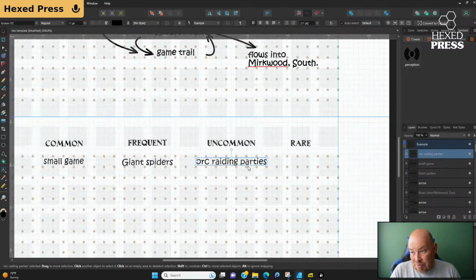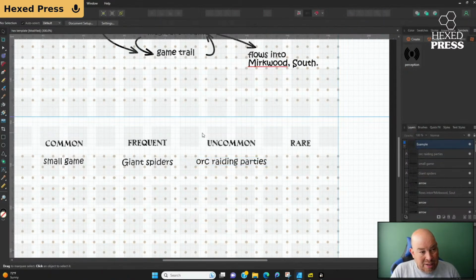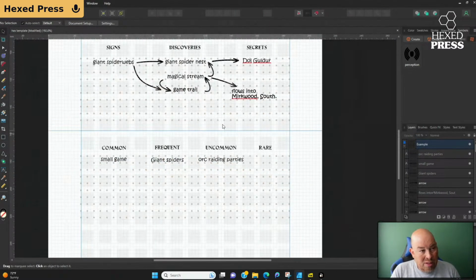Also, we could sort of fill in what we know from Lord of the Rings. I guess I don't have to. But anyway, we'll just assume that from Dol Guldur, he's building up his armies, he's building up his forces, and that every once in a while you might run into orc raiding parties. There's not enough of them yet, but they're starting to kind of send them out, maybe harass the elves, harass others.